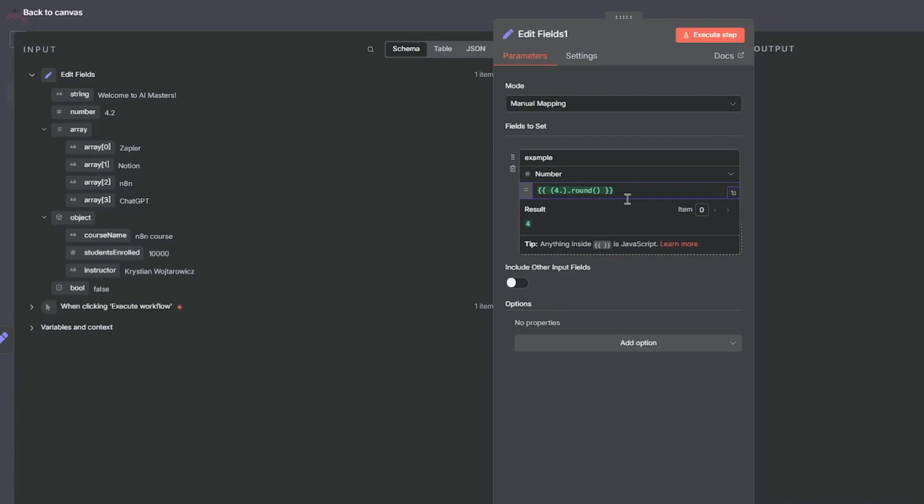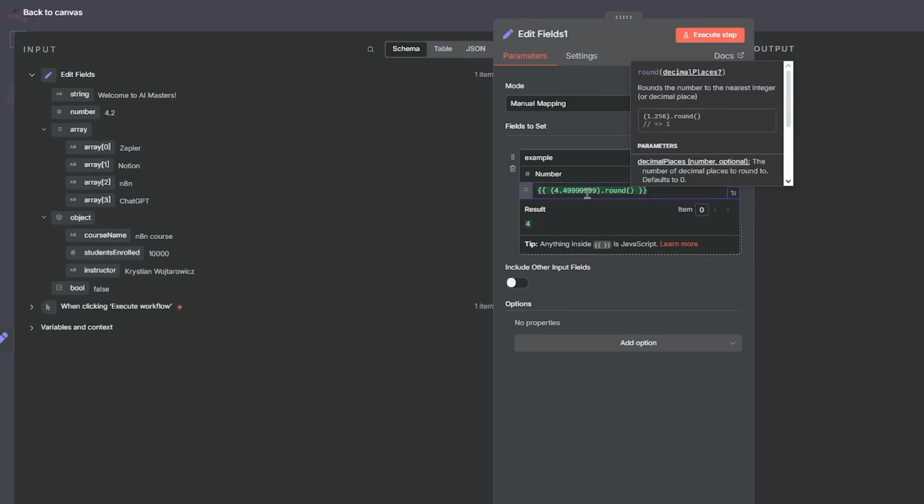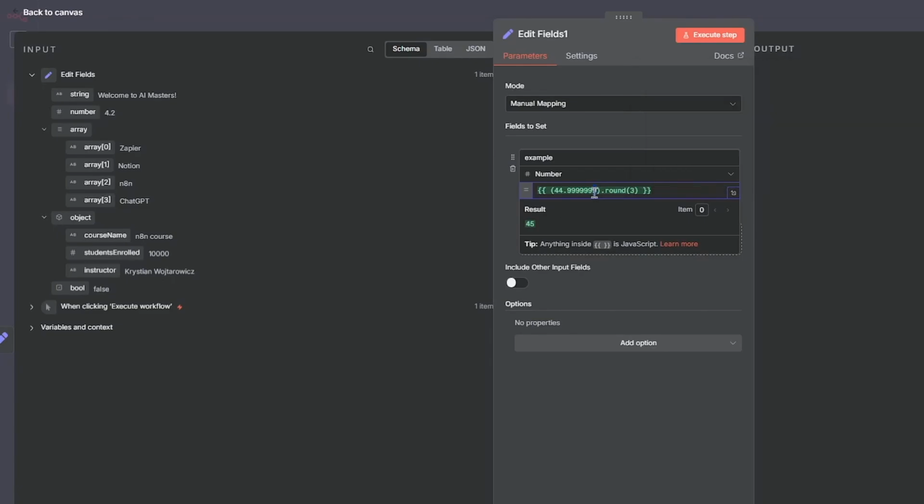But let's say we go ahead to 4.49999, it's rounded down to 4, okay? Similarly, you can go ahead and specify the number of decimal places. So let's say 2, and now you've got 4.5. When I provide 3, it should show us 3 numbers after the dot. However, for now we've got 99999, so it indicates it as 4.5 in some cases.